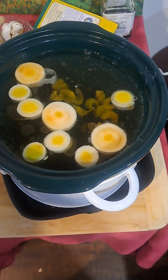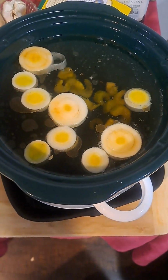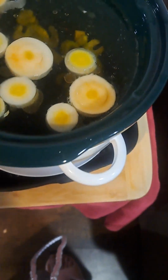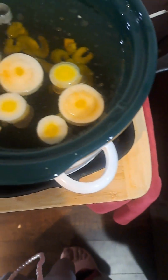There we go. Cool. The only thing I added to the soup was a bit of celery, and I can let that cook for like hours, really, on a slow cooker. Just more hearty vegetables, and I'll put maybe some ginger near the end, just so it doesn't overpower the soup.